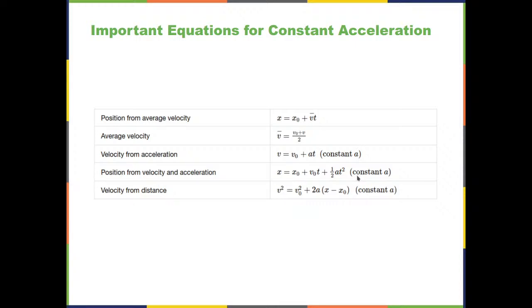So yes, it might be plug and chug, but in some cases it will not be as straightforward as plugging in the right hand side to get the left hand side. For example, you might be given the distance between the initial point and the final point, and the initial velocity and the final velocity, and you might be asked to calculate the acceleration. So you might be asked to calculate a from that last equation here based on the values for v and x0. So let's do a couple of examples for this.